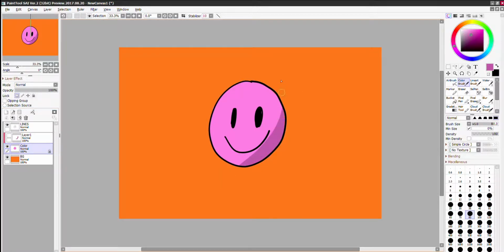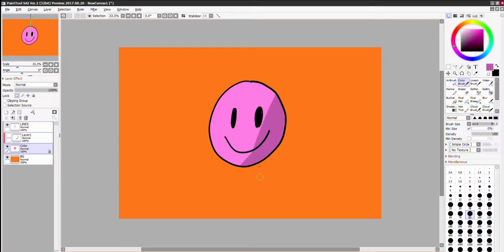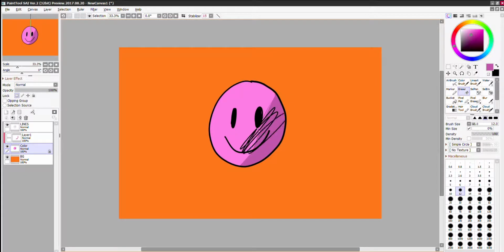However, it's actually a little bit more difficult to shade when you're doing it on a layer lock, simply because if you want to erase what you shaded, you instead have to color over with the original color instead of just erasing the shading. If I erase the shading here, it erases just fine. But let's say I want to erase it here. Oops, I went a little too far. It erases everything, including the color I don't want to erase. So it's just easier to do a clipping mask when it comes to shading and stuff like that.